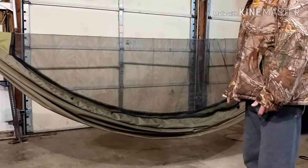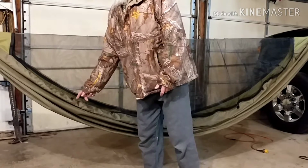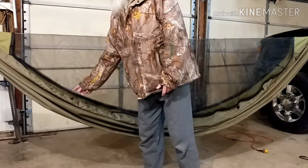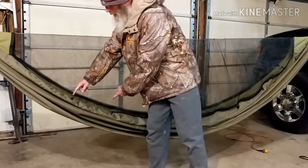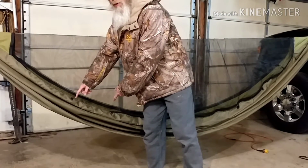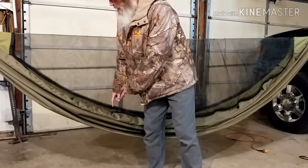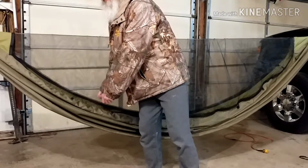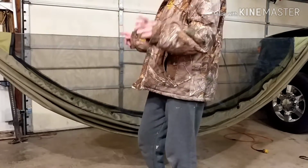So let me show you what I got. The pullouts. There's a pair here. They'll have one elastic cord that goes from here down to your stake and then back up. And then they got the slide locks on each side of it, so you can position it where you want to. So there's two of them.